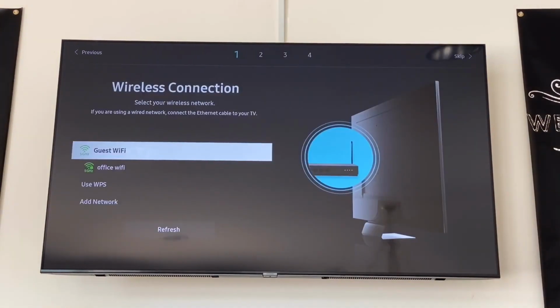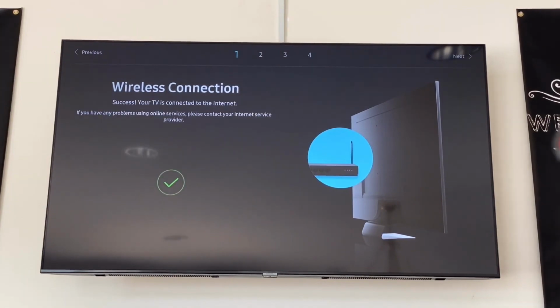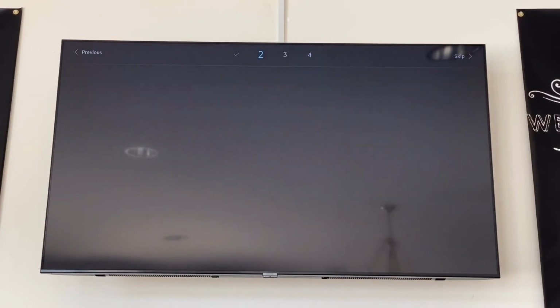Okay, now you're going to want to connect it to your wireless network. You'll just look over here on the side for your wireless network name and then enter in the password. Mine's hooked into a guest network, so it just automatically confirms the password. Now going through the terms and conditions.